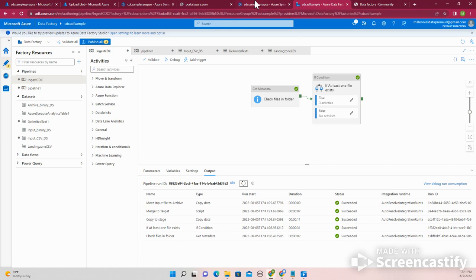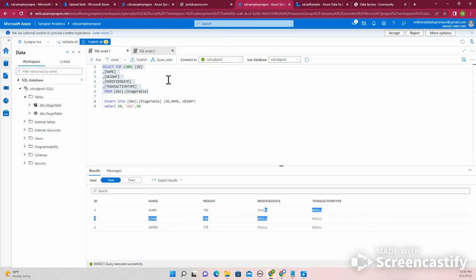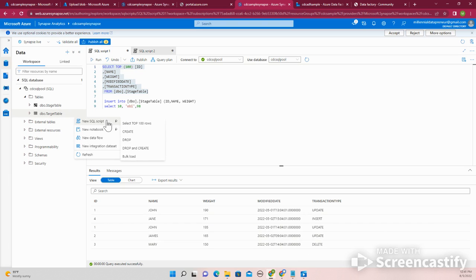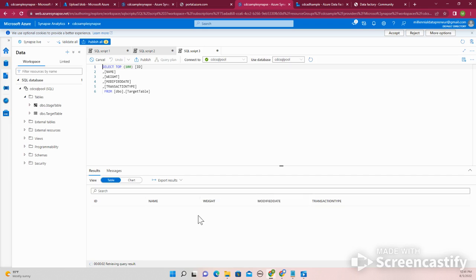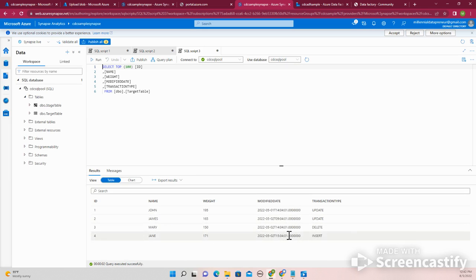It's pretty much done. So now let's go and run this. So it's good. It didn't update it with default values. As you can see, no 1900. And if you go to the target table, again, you should see good values over there.